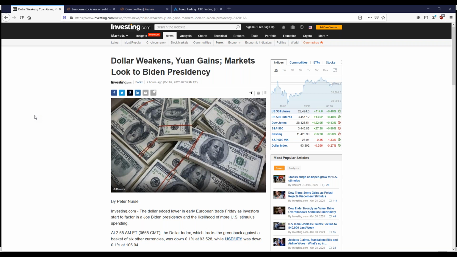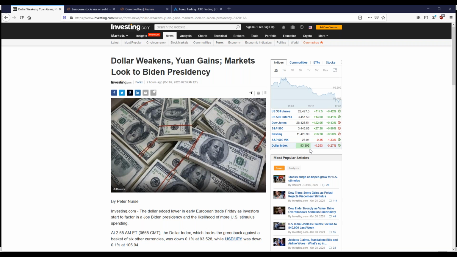And so if you start printing more US dollars and handing them out to everybody, which is basically what stimulus does, mailing a $1,200 check to every person who qualifies in the US or something of that nature, it certainly devalues a currency. So it makes sense that the dollar has this push maybe to weaken. We see the dollar index is down over a quarter percent.